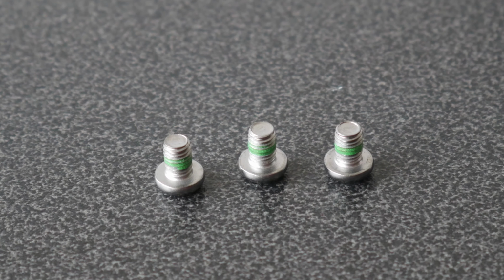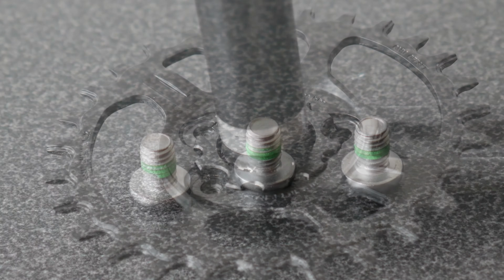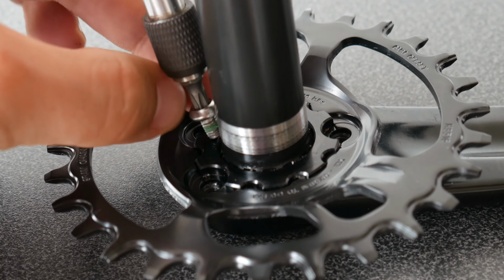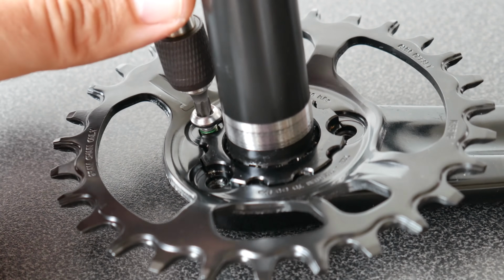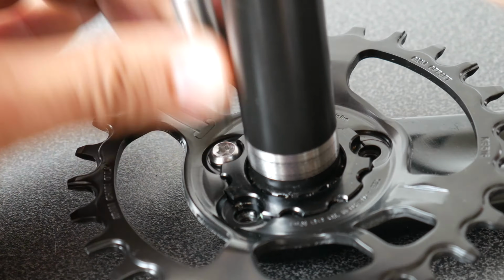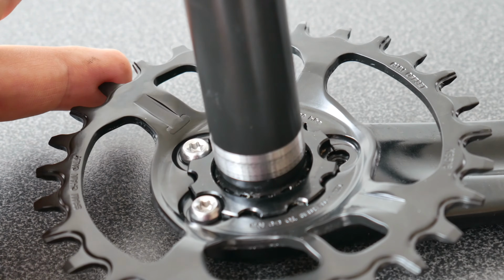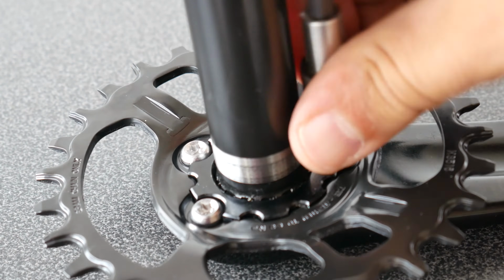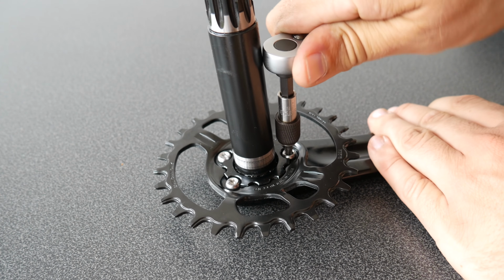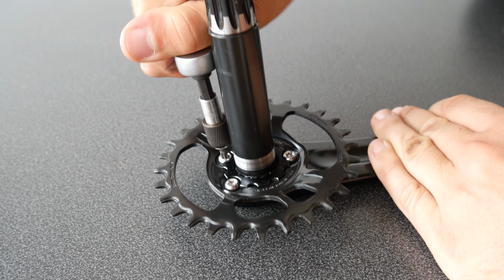It is advisable to use a little low strength Loctite on the bolts holding the chainring in place. One at a time, screw in all 3 T25 Torx bolts until finger tight. With all 3 Torx screws finger tight, it's time to torque them down to 8 to 9 Newton meters.